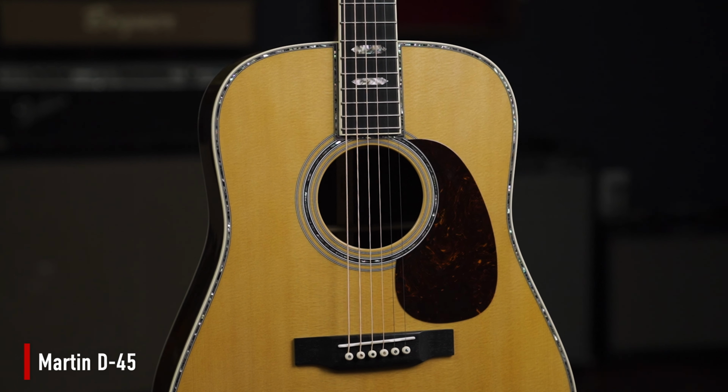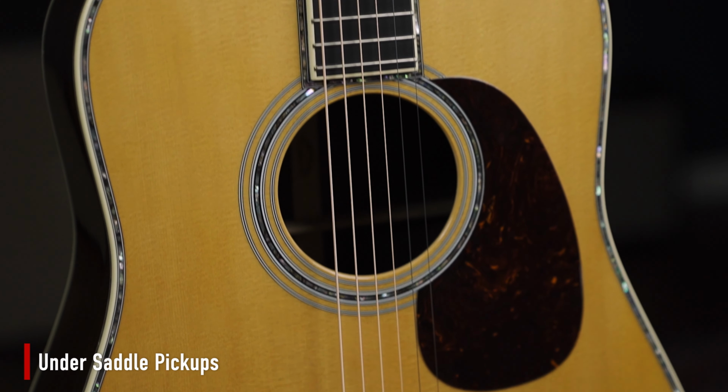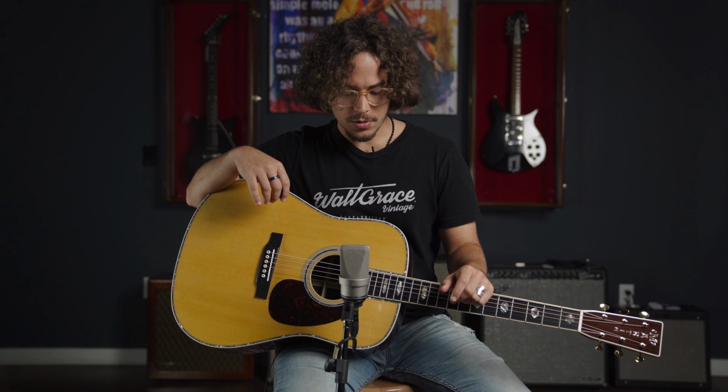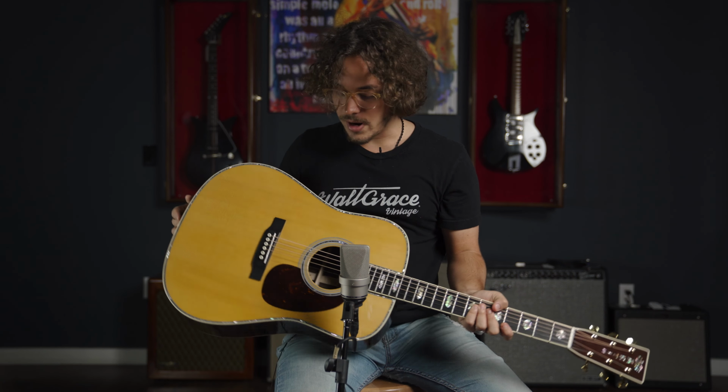Today, we'll be talking about this incredible Martin D-45. So the D-45 is the top of the line of the standard series. It's a flagship guitar for Martin, famous after being played by guys like Stephen Stills and Neil Young. It's just one of those that has so much history and richness. So playing one of these is an experience for sure. And it belongs to the Dreadnought catalog.